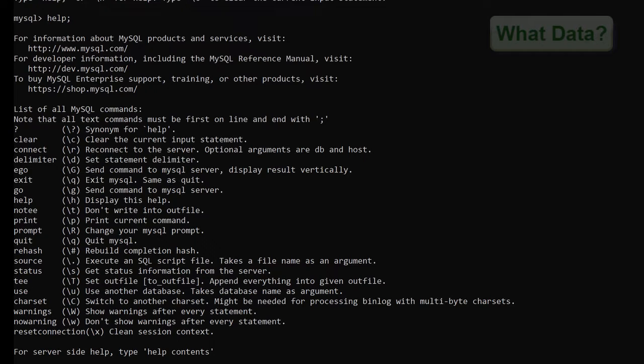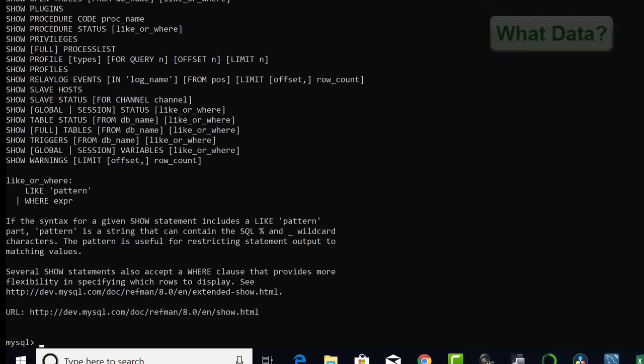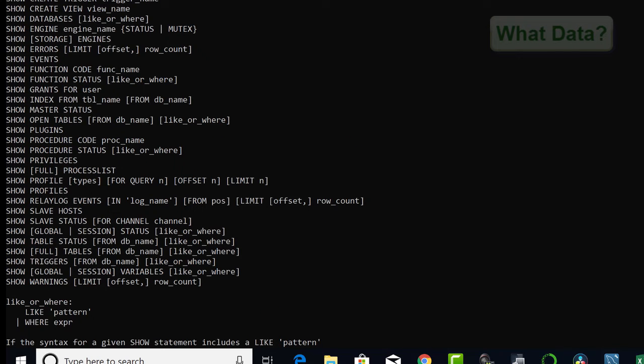So we can see here, for example, we can use database. To identify a list of databases, we can look at the show command, and if you can't remember how a function works, you can type in help and show. And we can see a full listing here of what we can show against.